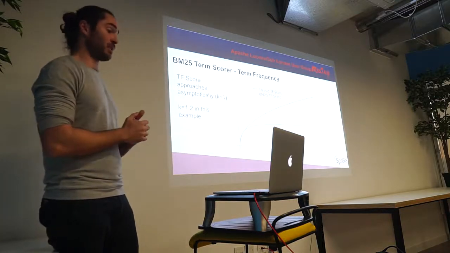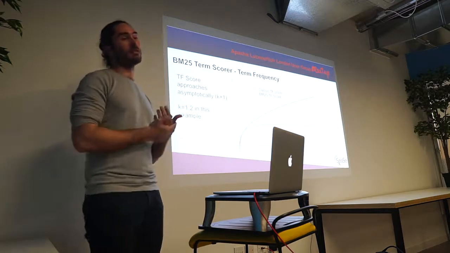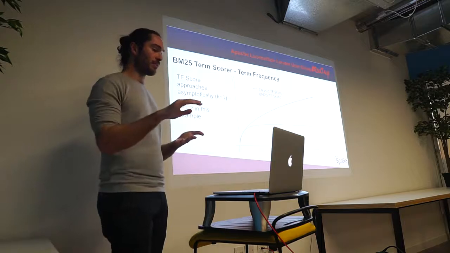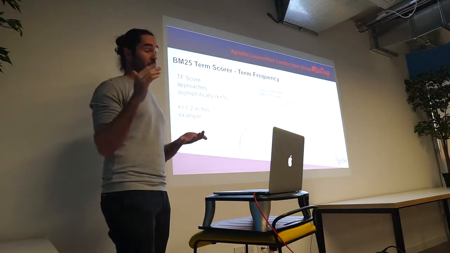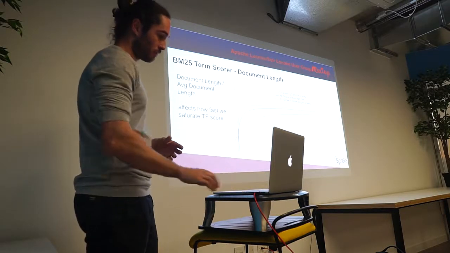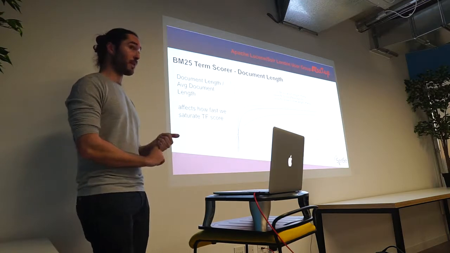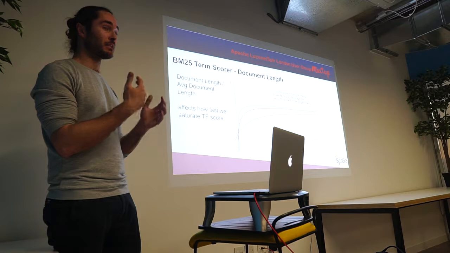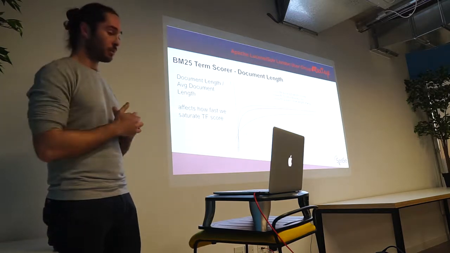And this is what BM25 does. You can specify a parameter that, again, is defaulted, so you don't necessarily need to touch it. It sets a point that says, after n occurrences of a term, you're not going to get a better score if you continue increasing the term in the document. And when we take into consideration the document length, a lot of occurrences of a term in a very short field means that it's more relevant than the same number of occurrences in a very big document.